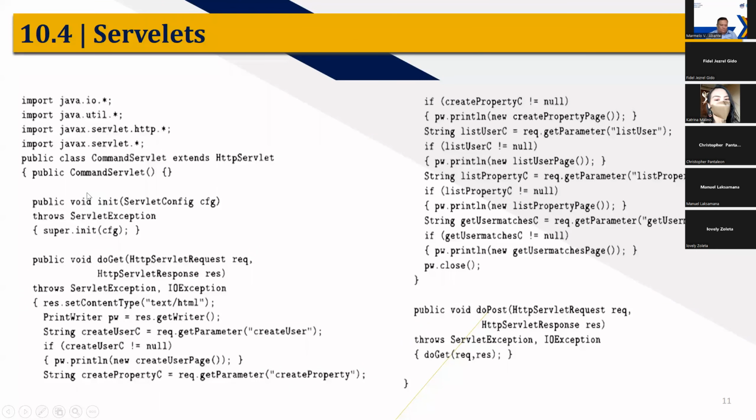Okay, 10.4 refers to the servlets. These refer to Java, JSP servlets scripting for commands also. For those who are not familiar, this is an example of scripting under Java. The format and method are most likely similar to HTML, but of course the declarations and syntax are different from each other.